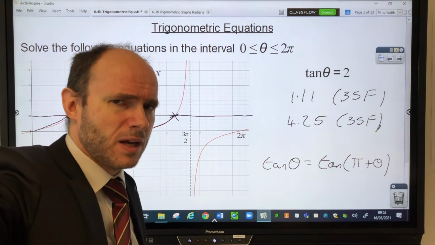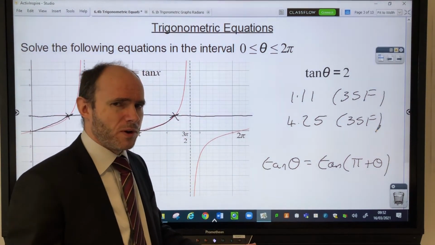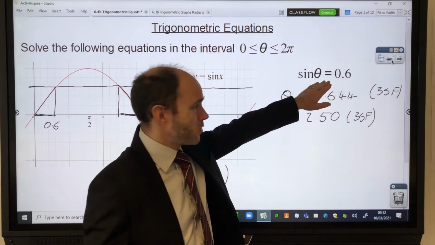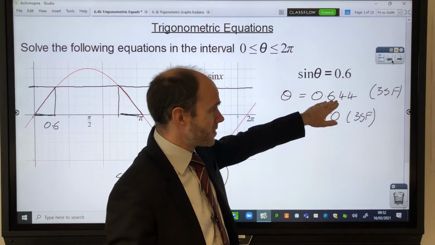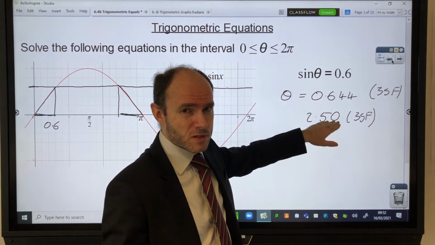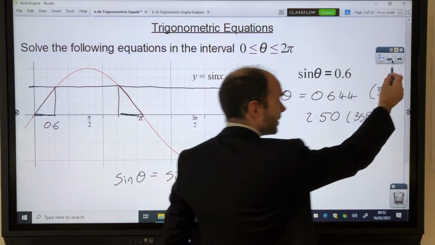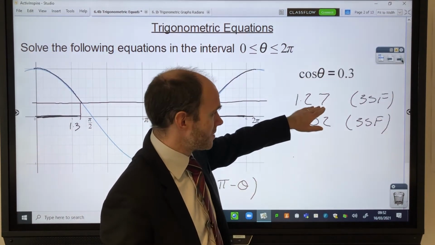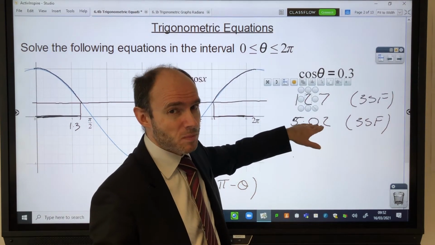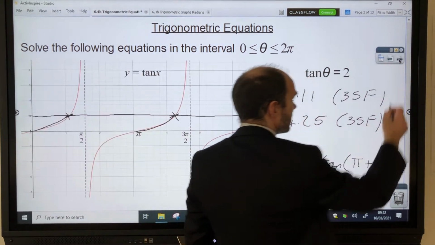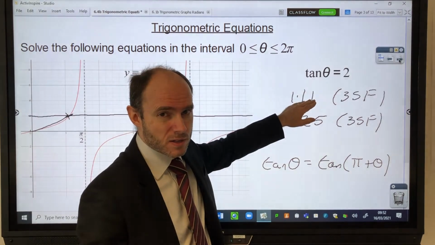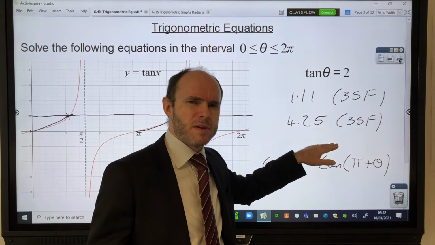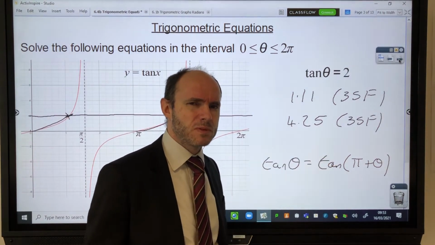All right. And let's just summarise that very briefly for you. With the sine graph, when you do the inverse sine of an amount, you've got your first answer, and then you subtract your first answer from pi radians. With the cosine, when you do the inverse cosine of a value, you've got your first answer, subtract that answer from 2 pi. And then lastly, with the tan graph, you've got your first answer, then just add on pi radians to get that. Okay. I'm hoping you found that useful. Right, stand by for some more examples.